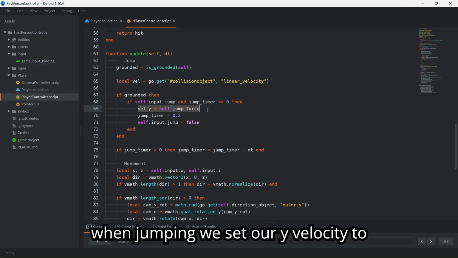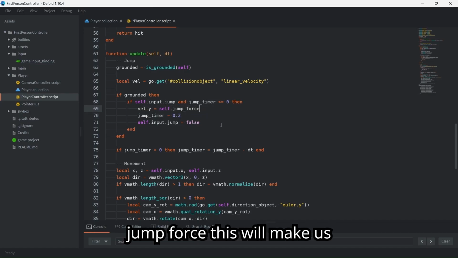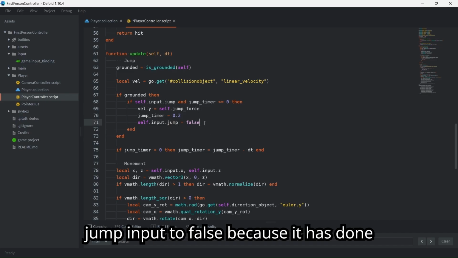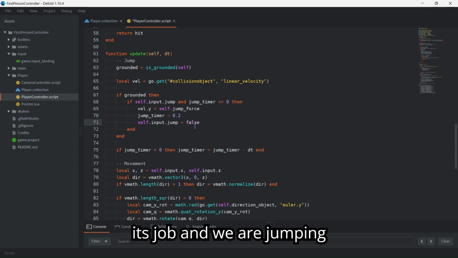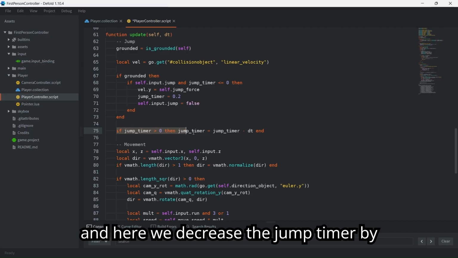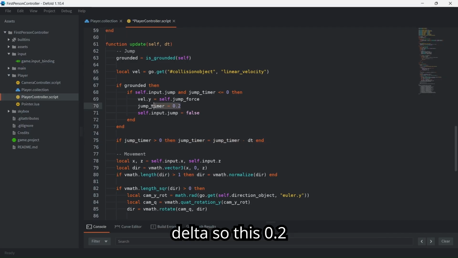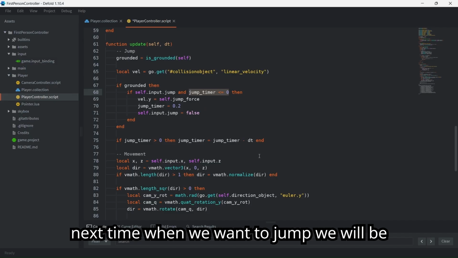When jumping, we set our y velocity to jump force. This will make us move upward, and we set the jump input to false because it has done its job and we are jumping. And here we decrease the jump timer by delta, so this 0.2 value will eventually hit 0, and next time when we want to jump, we will be able to.